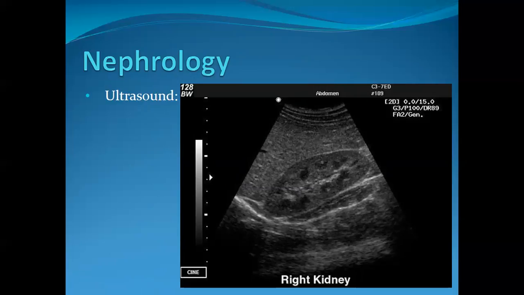We can also look at the parenchyma of the kidney, make sure there's no mass lesions. We can look for cortical scarring. We can look for increased or decreased echogenicity of the kidney. And one of the most important things that we can look for, especially with acute renal failure to rule out obstruction, is we can look for hydronephrosis. And we're going to go over that all in ultrasound. And we'll also go over that some as we go on through the renal evaluation here in the next 4 to 5 weeks. But this is a normal kidney.